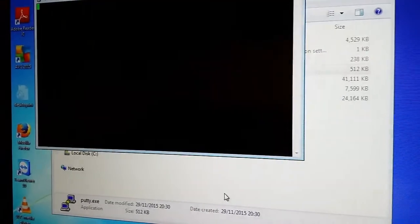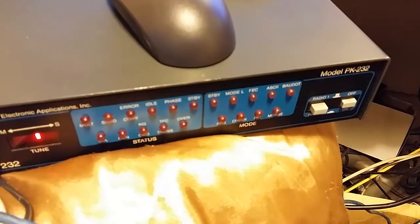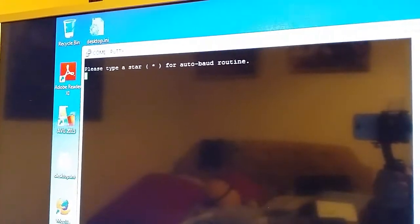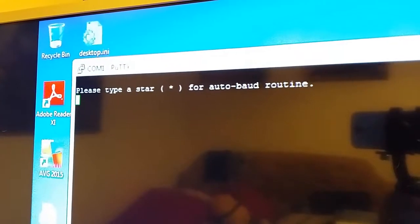Okay, we press open, and it brings up a nice little screen, and there's a green thing up in the corner, which is the cursor, and there's not much else happening. So what we do is on the keyboard we press enter. Now, down here when you press enter, notice every time I press enter, the thing goes around, and then all of a sudden when it goes all the way back to the beginning, it says please type a star for auto baud routine. Please press star on the keyboard for auto baud routine.